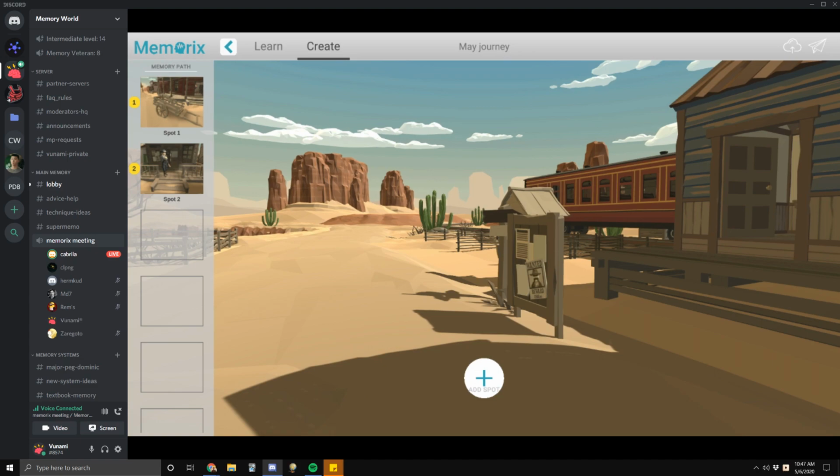So maybe we should jump to the web tool, and you can see this is how you can create a memory journey in our desktop software. But it is actually very, very fast to create memory journeys in our web tool as well. So maybe if Aili, if that is something that you could show us. Yeah, I can definitely show you. If you just give me 1 second. Then I'll stop sharing here.